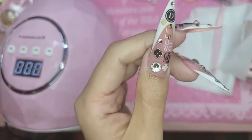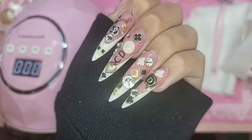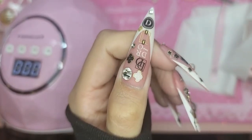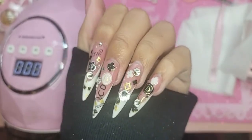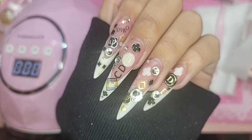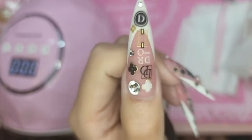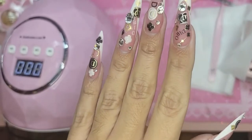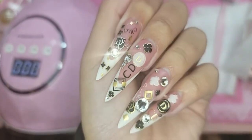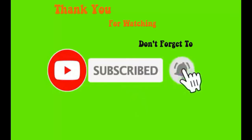And there we have it, you guys — what do you think? Gucci as always — loving them, thank you! Well my loves, that's going to wrap it up for today's live demo. I hope you guys enjoyed it and check out the new fashion-inspired stickers we dropped on inocouture.com — because you already know, my love, the best nail products in the universe! I will see you guys tomorrow in the next live video — bye everybody!